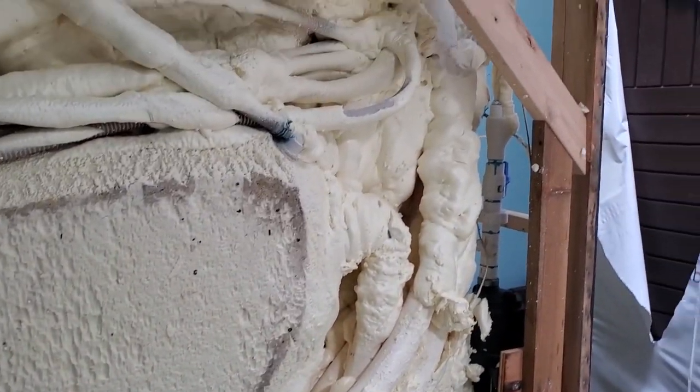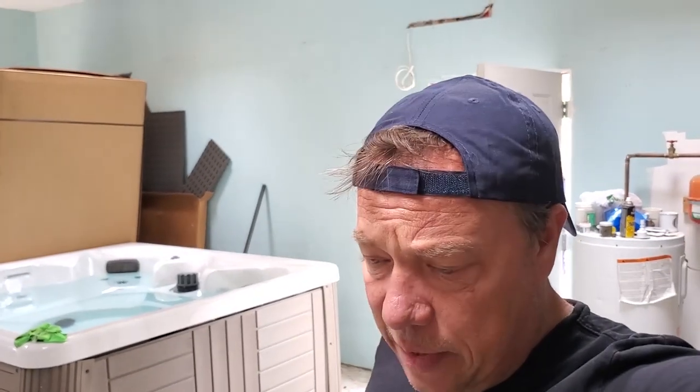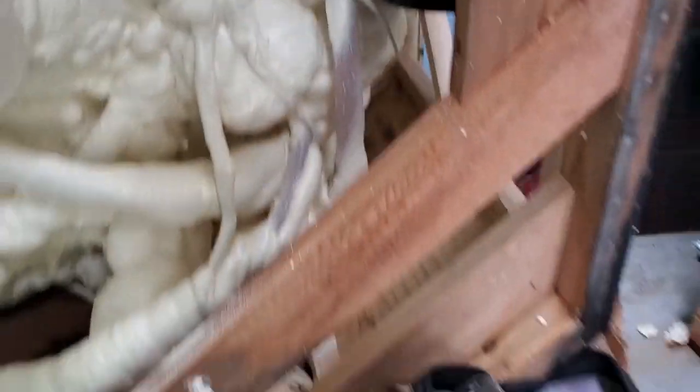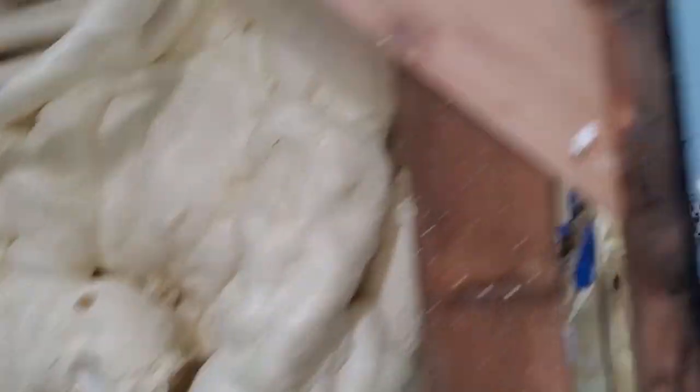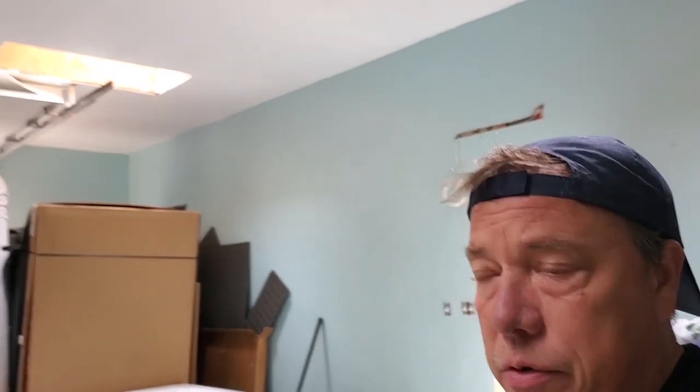This thing just keeps getting worse and worse. I don't even know how I can refer somebody to buy this tub, because everything they've told me has been half true, half not true. It's just hit and miss. The quality control seems to be totally non-existent, or they're just cutting corners. There's another joint down there not clamped. Anywhere you're going to see them — clamps everywhere. But everywhere you're not going to see them — no clamps. This tub, brand spanking new, three leaks now all together. Shoddy workmanship. No clamps on half the joints.